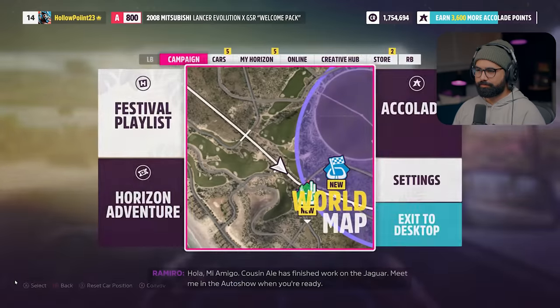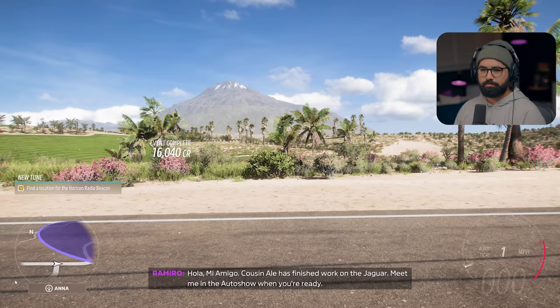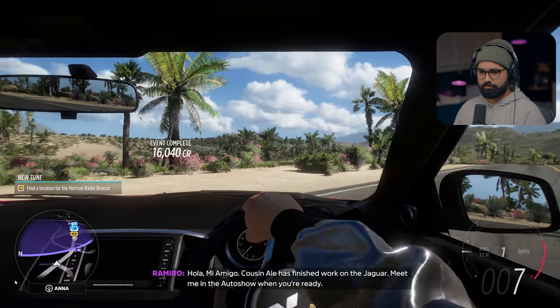Amigo! Cucinale has finished work on the Jaguar. Meet me in the auto show when you're ready.